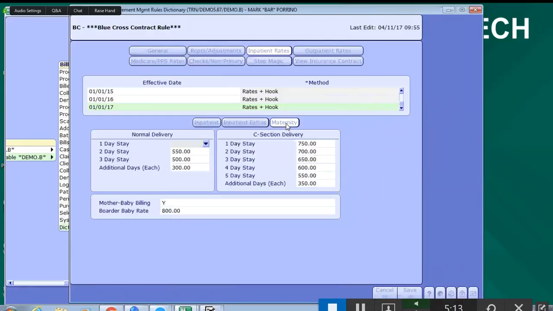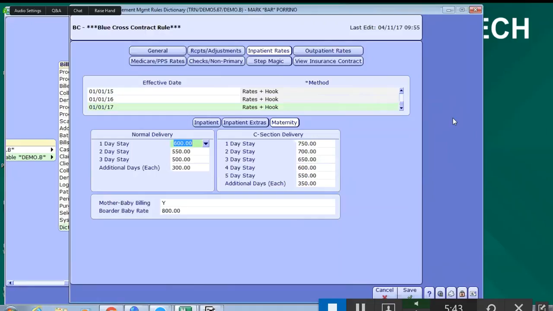Our next tab for inpatients, since we're dealing with inpatients, of course, are maternity patients. Now, using for our inpatient rates, based on what we had as the reimbursement criteria in the customer-defined parameters for maternity patients, either the charge category, procedure, ICD procedure, diagnosis code, or DRG code, to help as part of the criteria to determine a maternity patient.